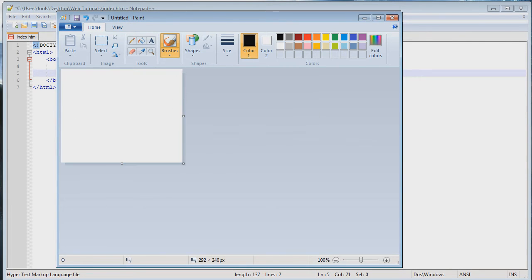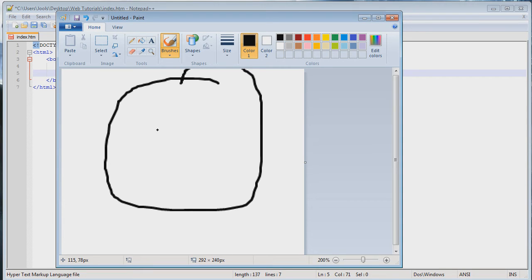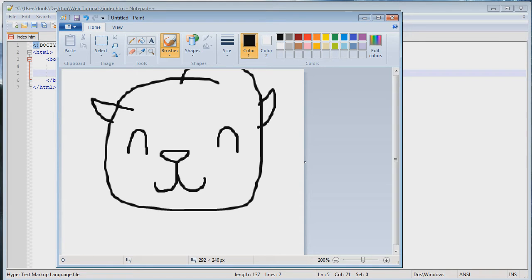That's confusing. Why did I say that? And I'm just going to draw whatever. You could get a picture of a cat. You want a happy cat drawing? Hey, let's draw a happy cat because I'm talking about it. You want a picture of a donkey? Go ahead. It doesn't have to be an animal. It can be anything. We're just teaching you how to include images in your webpage.